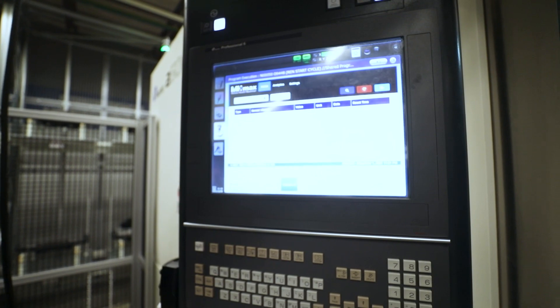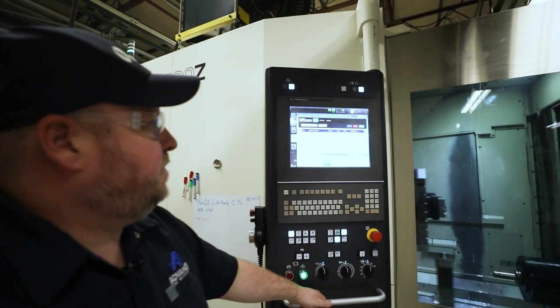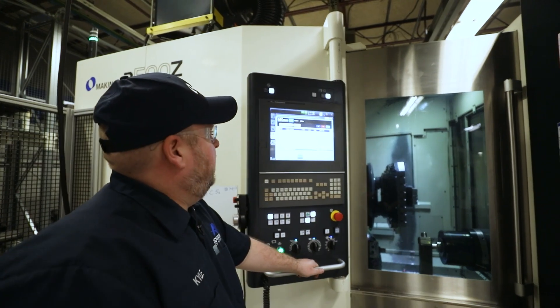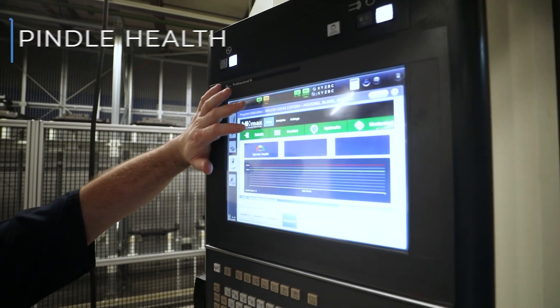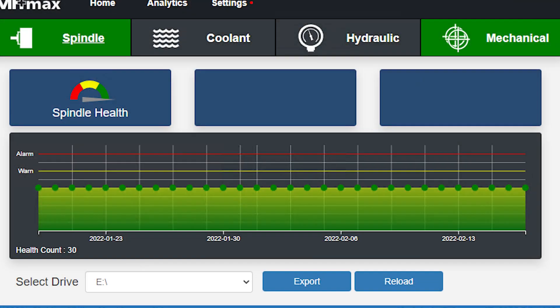We click our home button and then it does an analyze and it's bringing us up to what it's monitoring. So this is where it analyzes our spindle health and as you can see there's no warnings, no things in our spindle health is a green.